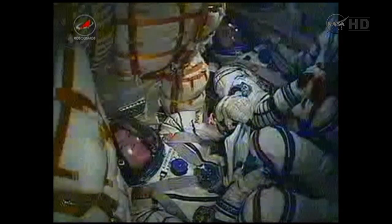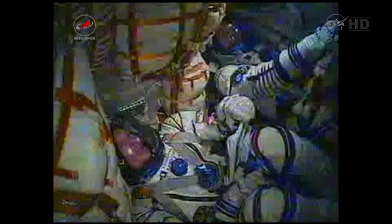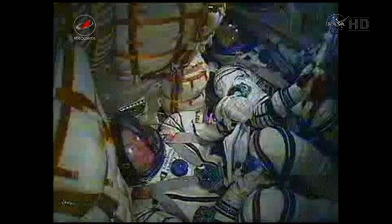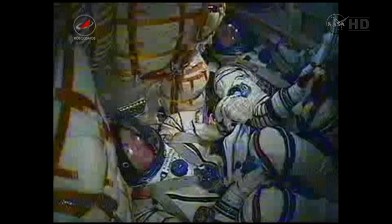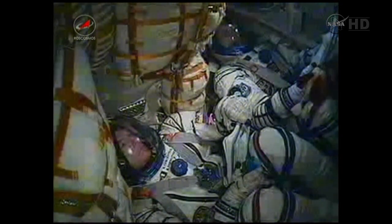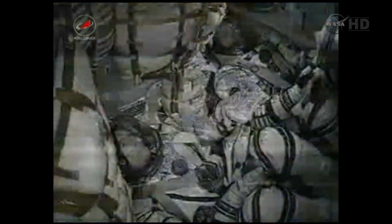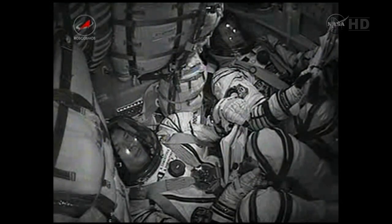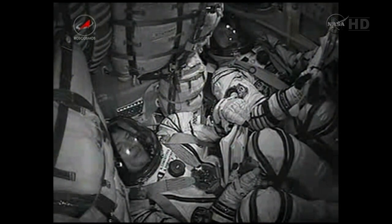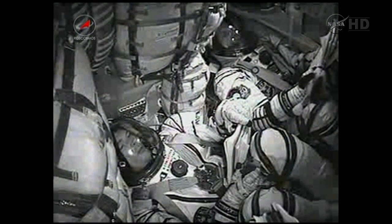420 seconds in flight. We are doing good. 540 seconds in flight. 7 minutes and 32 seconds — the velocity of the Soyuz is now almost 13,500 miles an hour. Once the third stage delivers the Soyuz to orbit and the module is separated, a series of pre-programmed commands will be executed. These time tag commands allow many Soyuz systems to automatically activate using onboard computers at precise stored times.